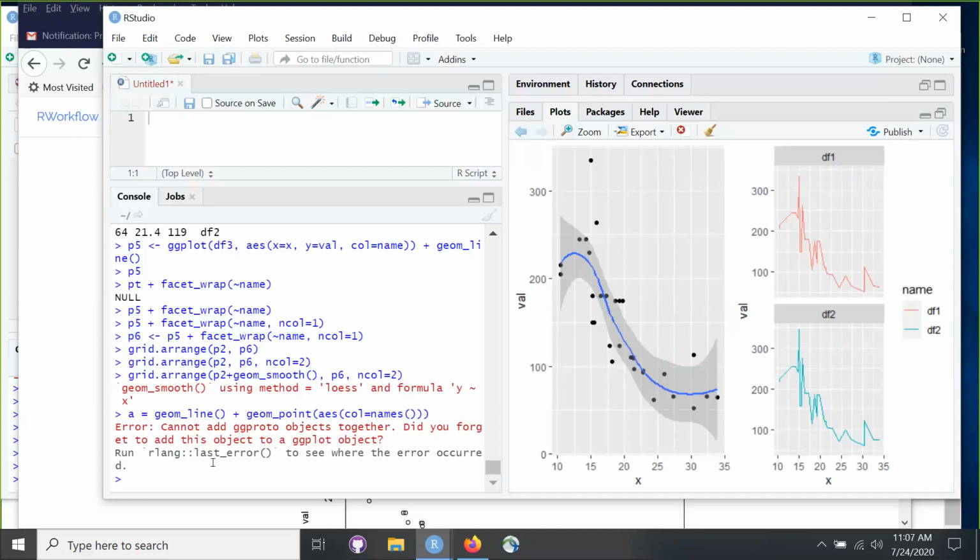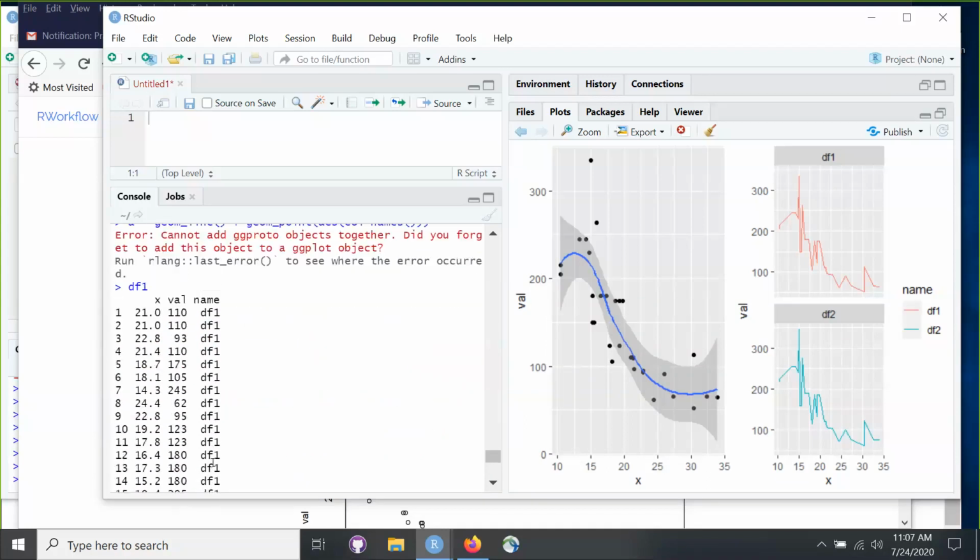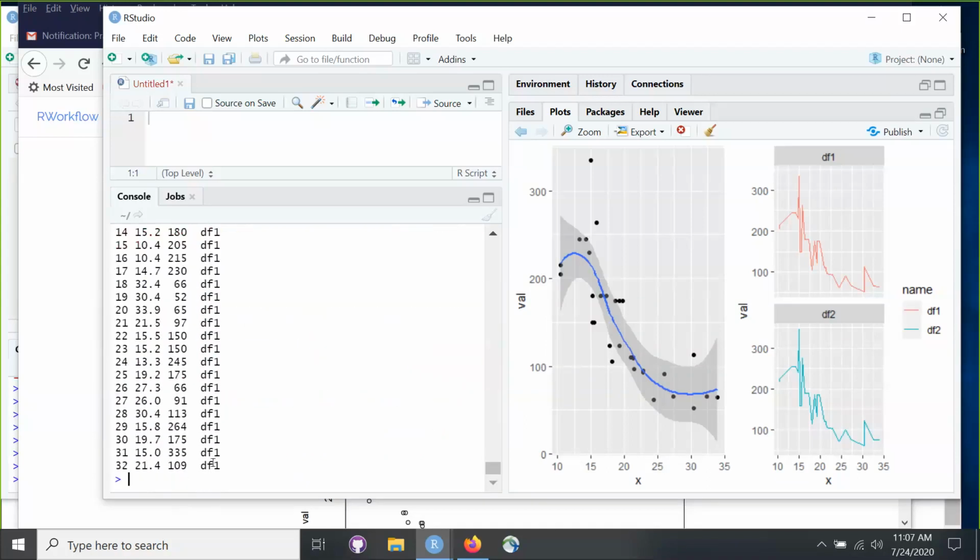So you can definitely do that. So when, what was DF1? Looks like that, and then DF2 looks the same. It wouldn't have to be the same.